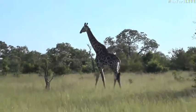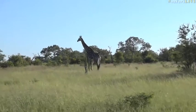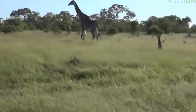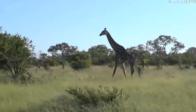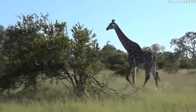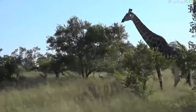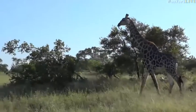Let me try and get up in front of him again before he disappears in the long grass. You can see how long the grass is — his knees are almost covered. We'll jump up ahead again. Hello boy! He's so relaxed with us, he doesn't actually mind us at all. Starting to hear the oxpeckers chirping now too. I think he's actually going to cross the road — there we go!